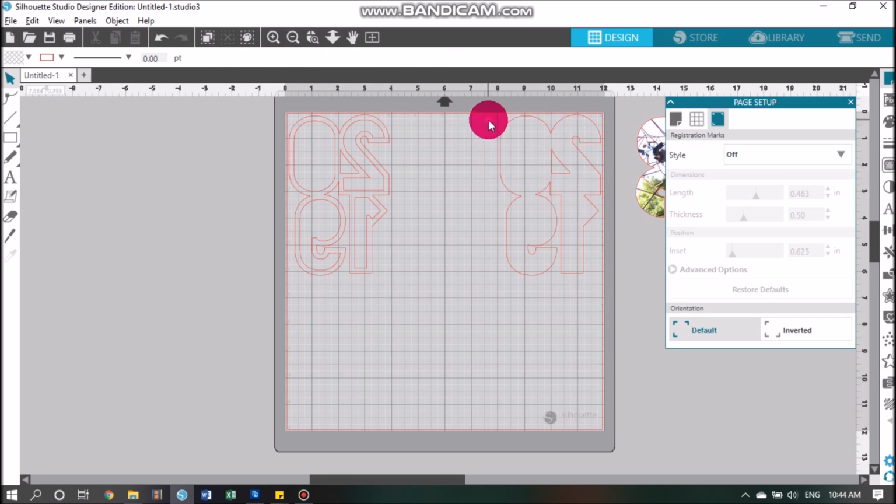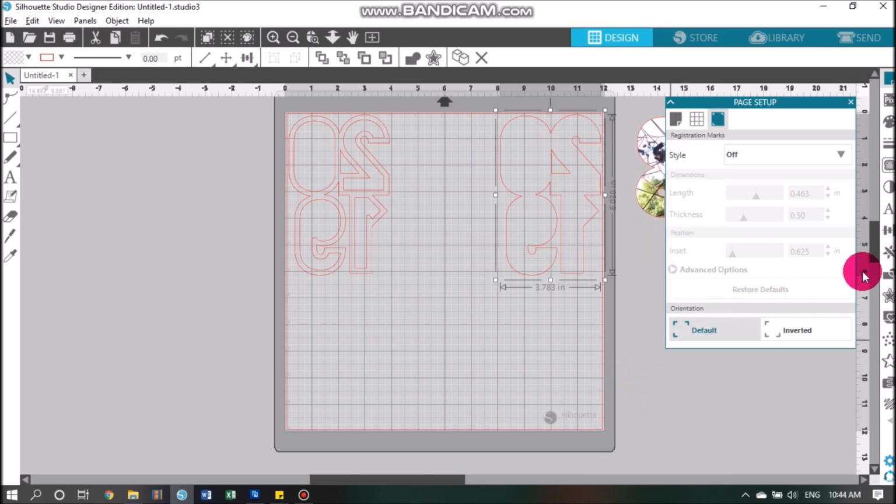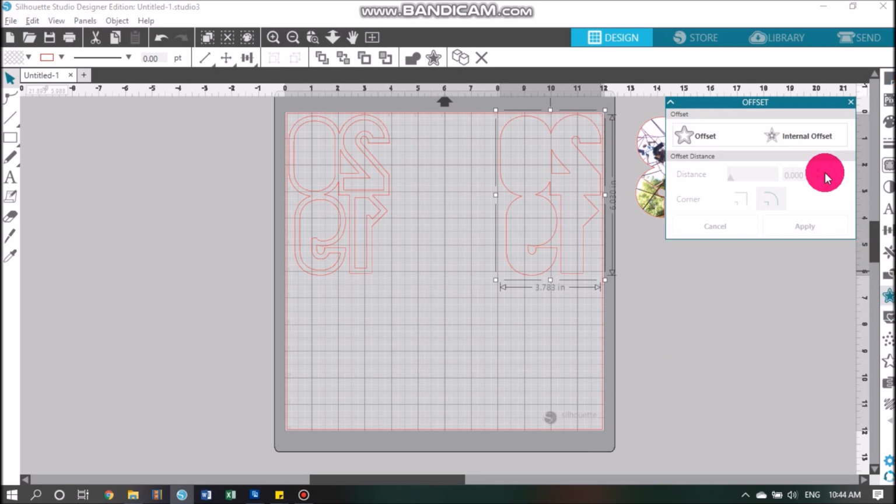If it's annoying, just mute the sound. Okay, so I have printed and now cut that photo. I'm now working on the second copy of that cut file. One I'm going to cut as an outline and the other I'm going to cut as the internal pieces.